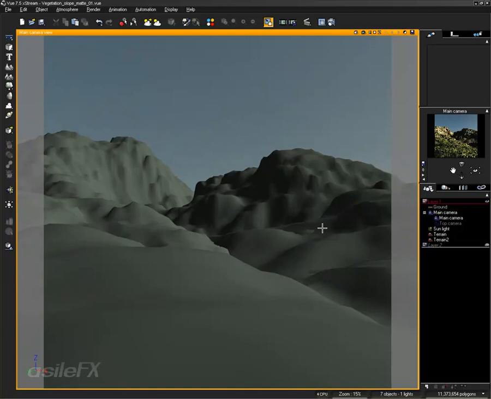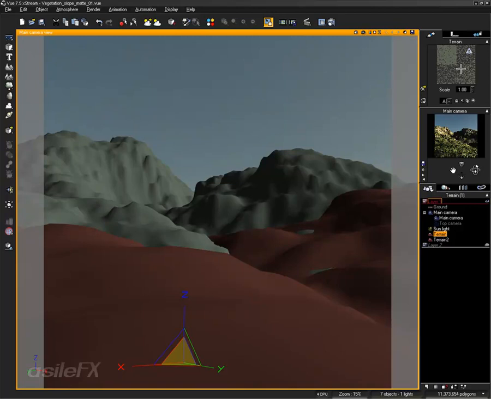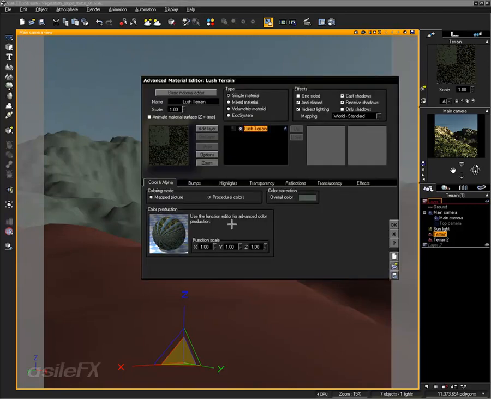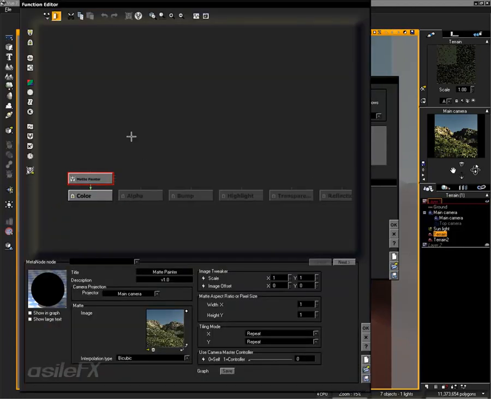So the next step was to reset the materials or remove the existing material. And if I open it up, we can take a look at the settings. What I'm using is a tool that is part of Snowflake, called Matte Painter, which sets up camera projection methods and incorporates using aspect ratio or pixel size to control the projection.